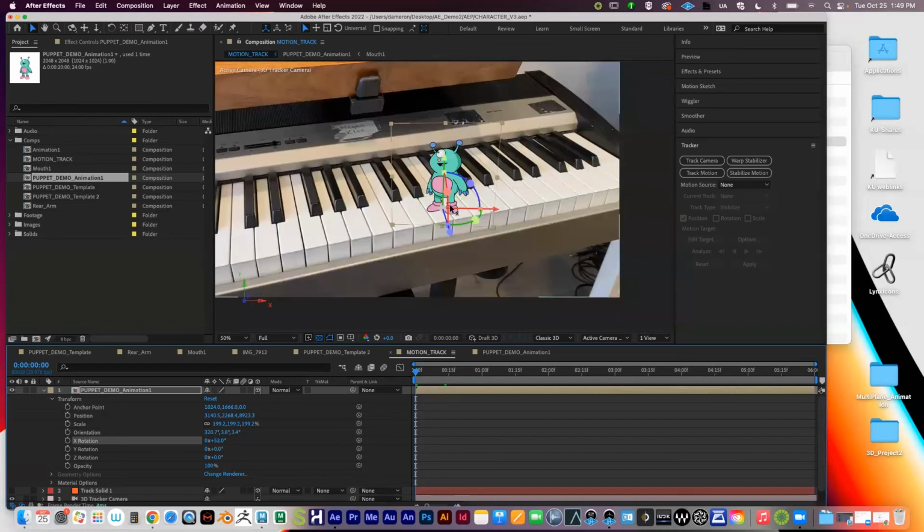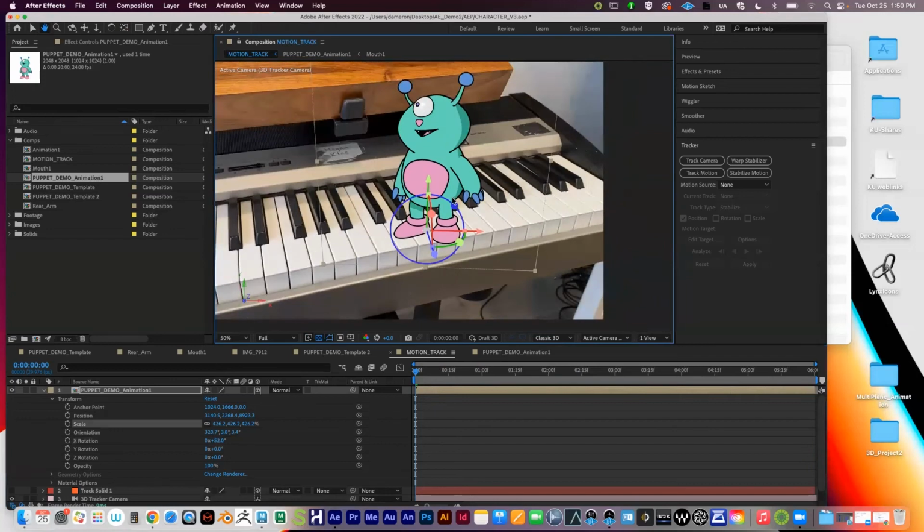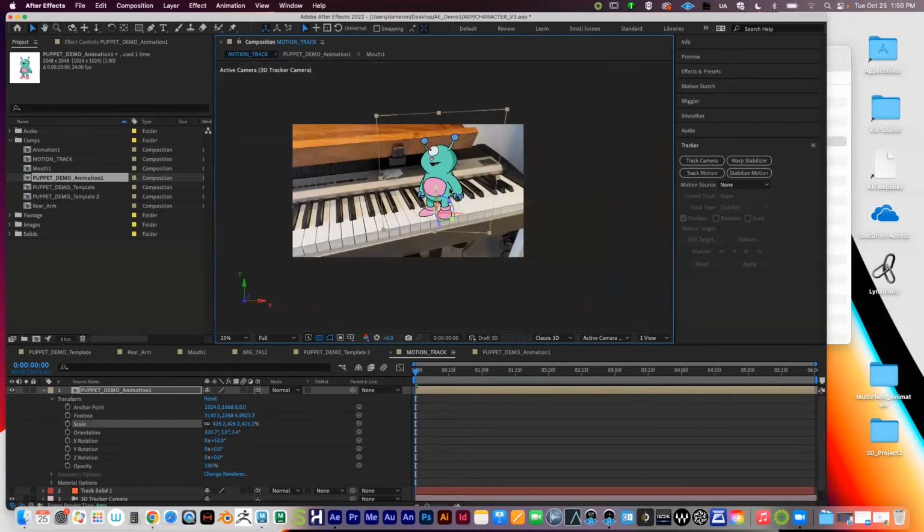And so anyway, since I already changed the anchor point, now when I scale the character up, they scale from that anchor point. And so now all I have to do is go to scale, and then I can just click and drag and make the character larger, and they appear like they're scaling up from the table. Whereas if I kept the anchor point in the middle, if I scaled them up, they would look like they're floating or something like that above the scene, you know, which could be a problem.